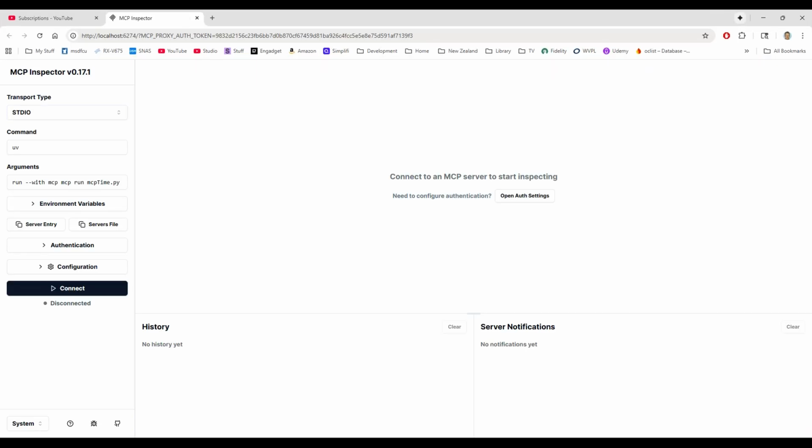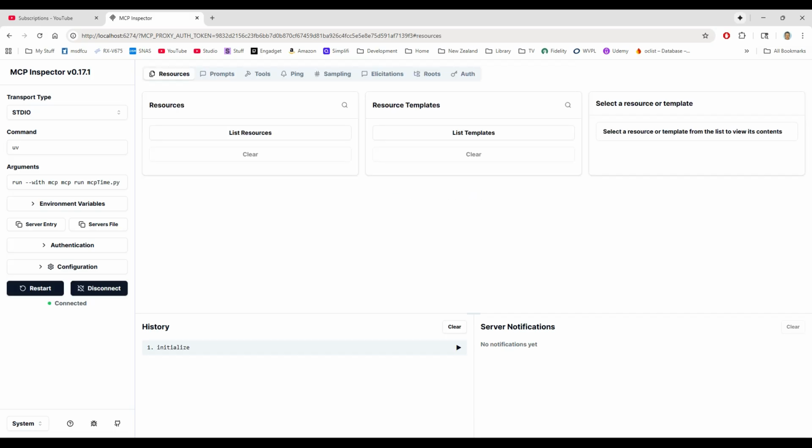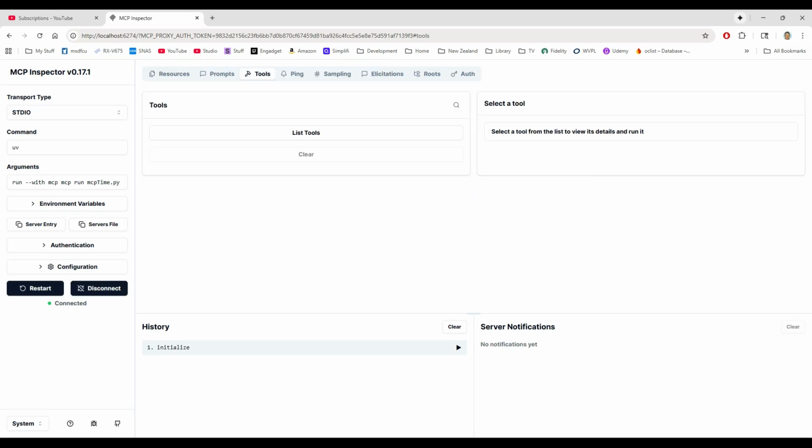So by default, the MCP servers created this way use the standard I/O transport, which is okay if you're just going to run MCP servers locally. I'll show you later on for my environment where I'm going to run it on a separate Raspberry Pi. I want to run these in HTTP streamable mode, but for now, for testing, let's try standard I/O. Let's connect to that service, and then we can click on the tools button and list the tools.